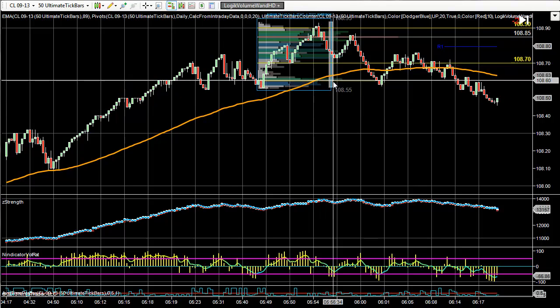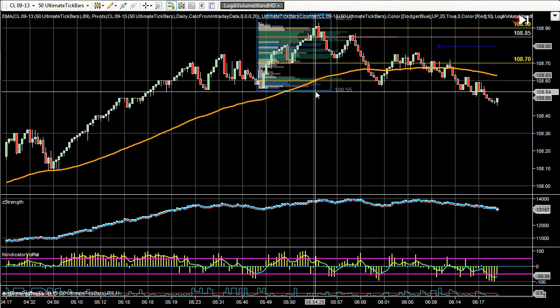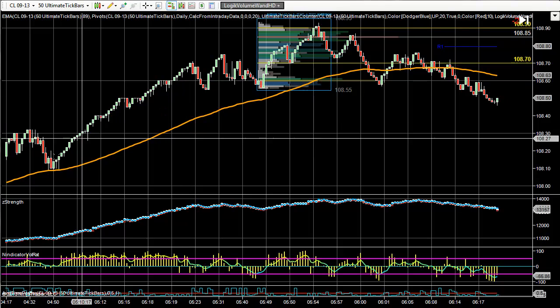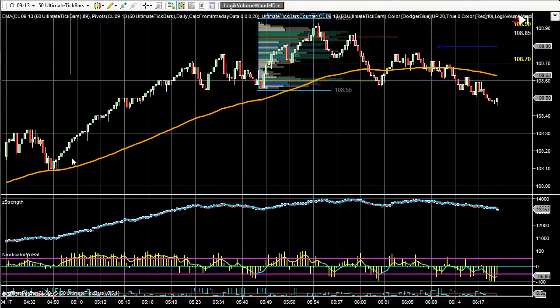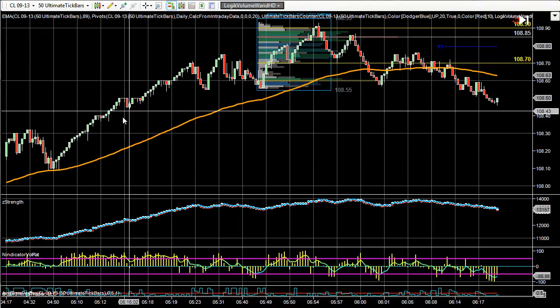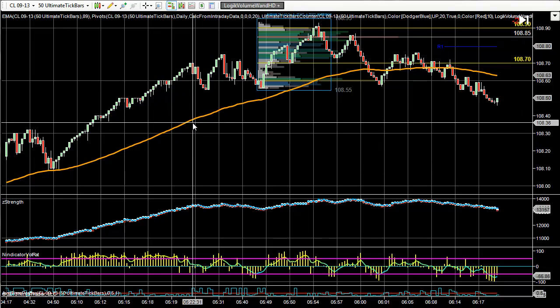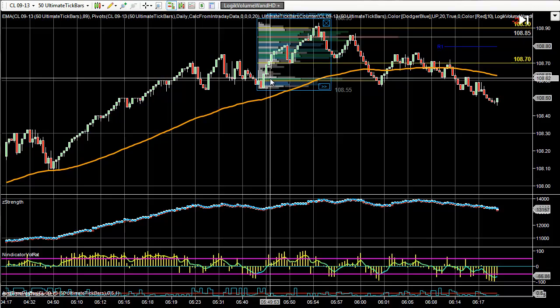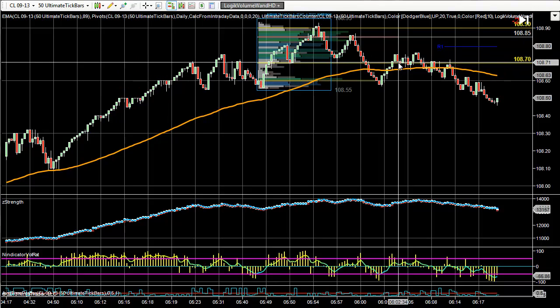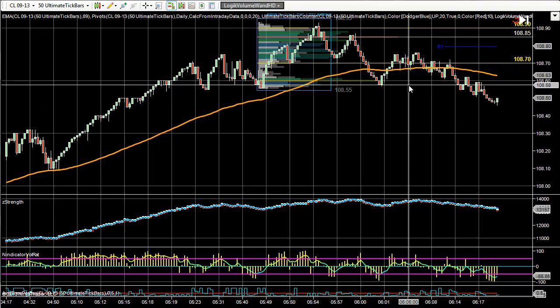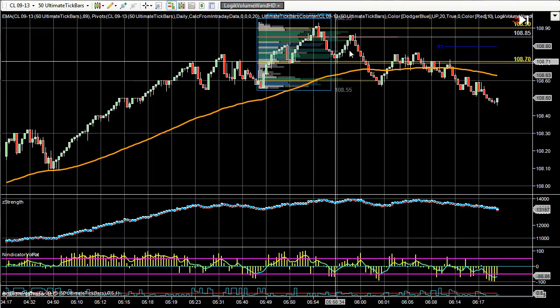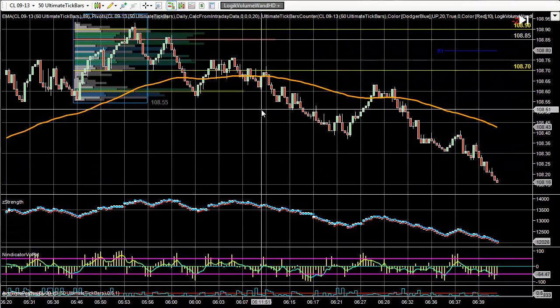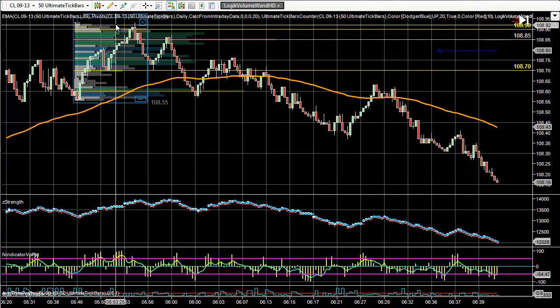But once this went through this secondary node down in here, I would expect this market to continue lower. This is kind of an easy come, easy go situation. And often when you see these turns, you'll get a bimodal. You'll come down into this node, you'll get a retest, and then it'll go from there. And so you get this kind of formation like this. It's very common. I'll see that.